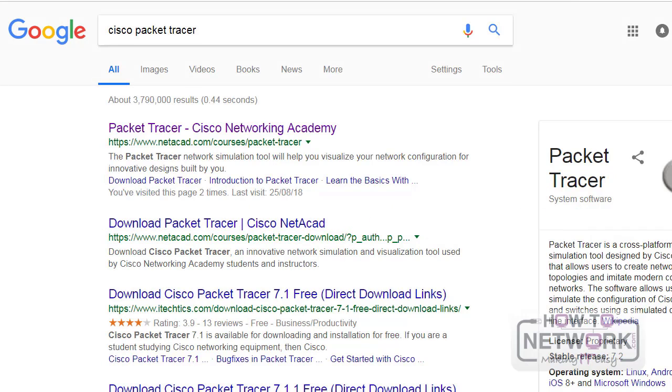Welcome to the beginner's tour of Cisco Packet Tracer. The quickest way to find the download link is to just Google Cisco Packet Tracer and you'll get to Cisco Network Academy, who host the software and all the instructions. They actually give you a training course, like a beginner's introduction, also covering various features such as Internet of Things, so they're well worth taking also. This is just a quick get-you-started and familiarization tour of Packet Tracer.